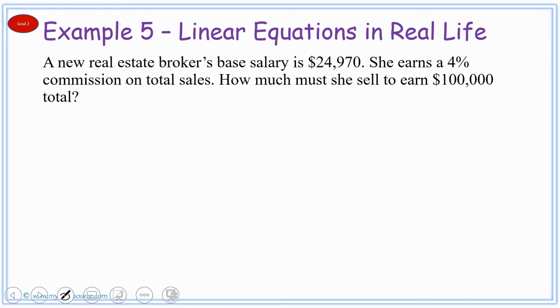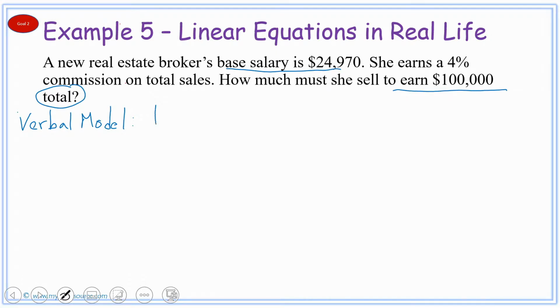Alright, so we can utilize something that we've done before, and that's using the verbal model. And we can write that out just so that we know what step we are on. With the verbal model, you're just going to try to verbalize, try to get an understanding of what's happening here. Now look at the last question. It says, how much must she sell to earn $100,000 total? Now the total amount is normally what it equals after adding something up. So we know we're going to deal with addition here because we're adding the base salary to her commission sales.